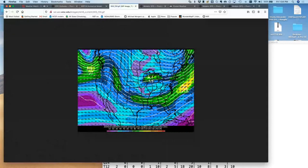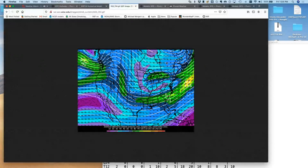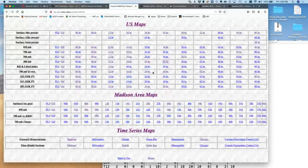You can see this strengthening jet over us, and you can see the ageostrophic flow, notably ageostrophic flow over us. Again, these lines of constant height would indicate a westerly geostrophic flow. And if you recall, we saw around 18Z tomorrow a strong southerly flow over Madison in the middle and upper troposphere. So I'm going to go back to 300 hectopascal. And you can see that, again, jet entrance region, as this jet maximum is sliding to our east. And again, I think this jet is partly due to the outflow from some of the convection. Being in this jet entrance region is going to give us a strong southerly ageostrophic flow in the lower troposphere.